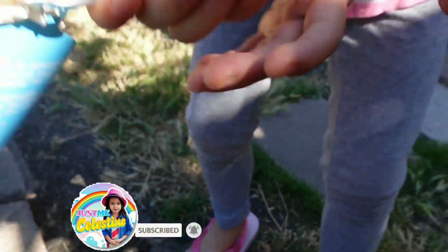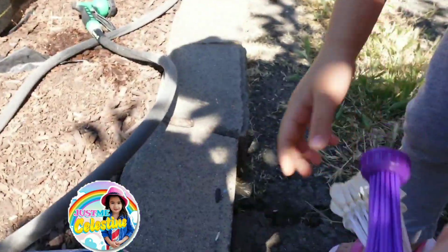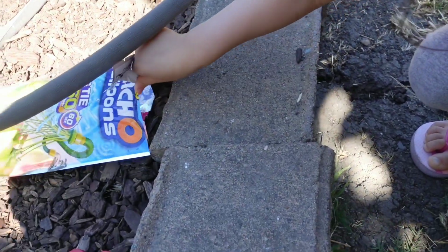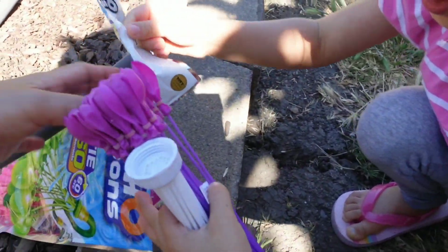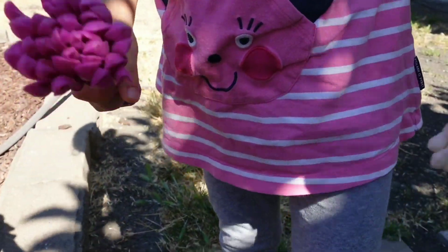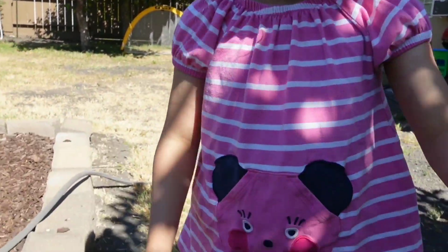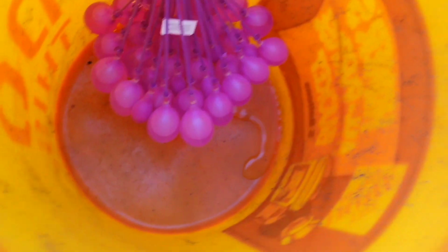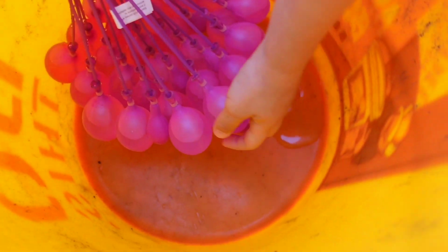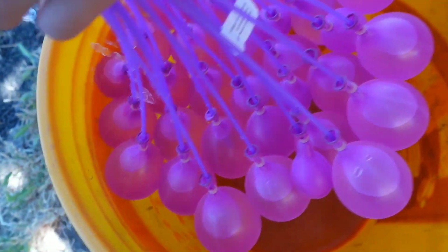Uh-oh. We got white. Uh-huh, and what's inside? Purple. Purple and pink. Pink. Mm-hmm. And do you see pink? Yes, it's pink. Oh, look at the water. Oh, look at that. Here, hold. Okay, we're gonna fill water in that one. So we're filling up the water. Look at the water balloons. Whoa, that's a lot of them.